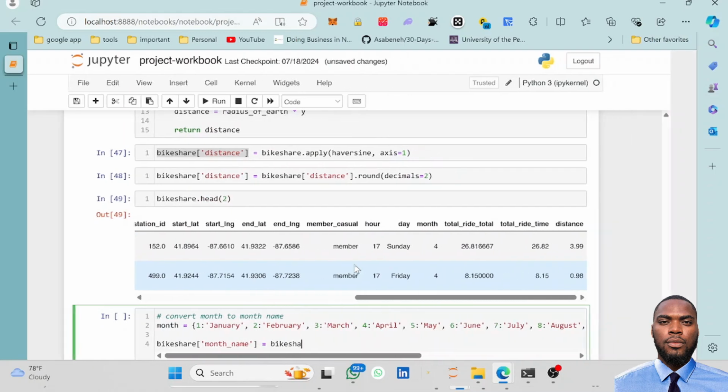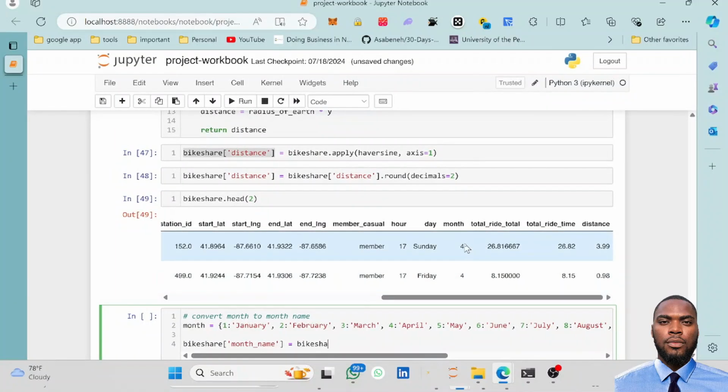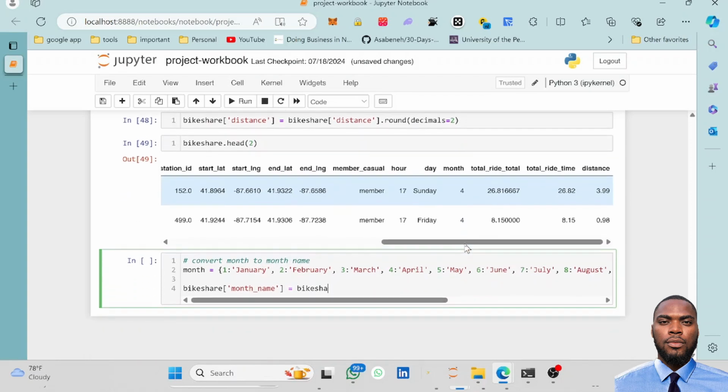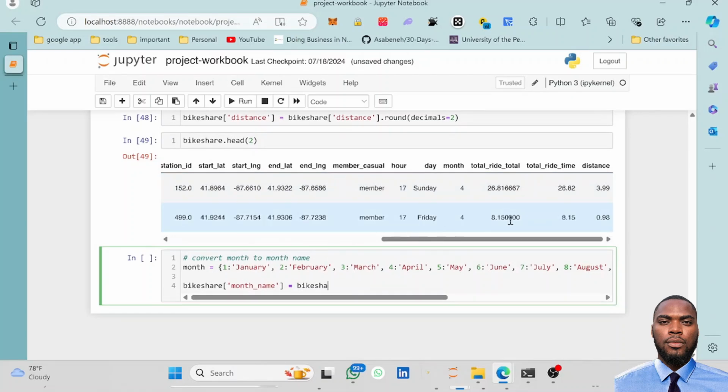You will see that the month is in numbers. If you try to plot a graph of month to, let's say, distance traveled, a bar chart, you will see the month is 1. It doesn't make too much sense, right? It wants to be the month name. That would be more visually appealing. So we have to convert each one: if you say 1, change it to January, and so on and so forth. So there's a shorter way to do this. Your assignment is to figure it out and do that. I will check that on Thursday.